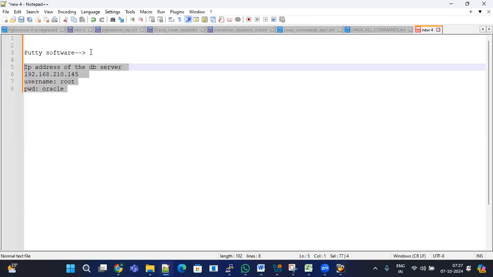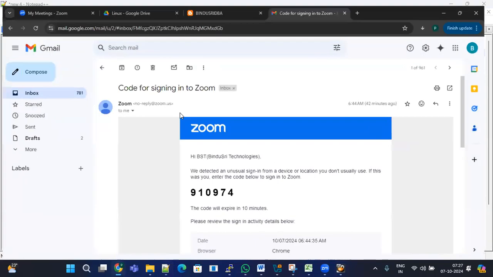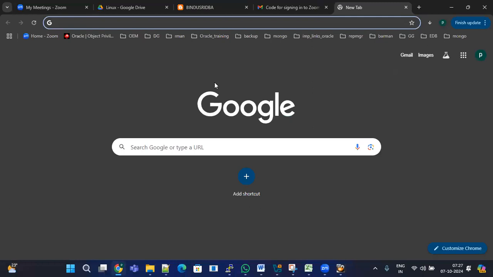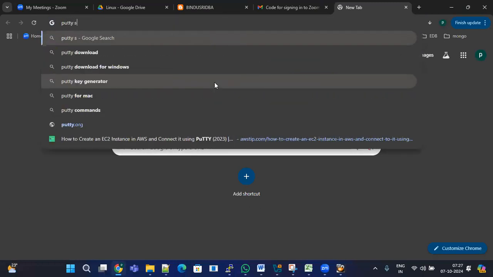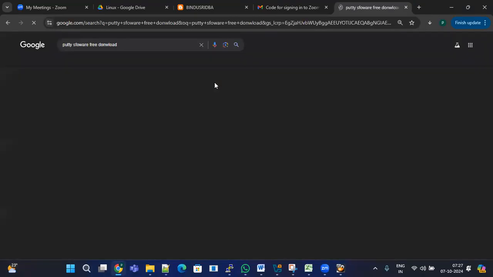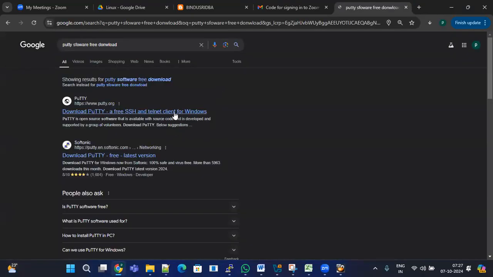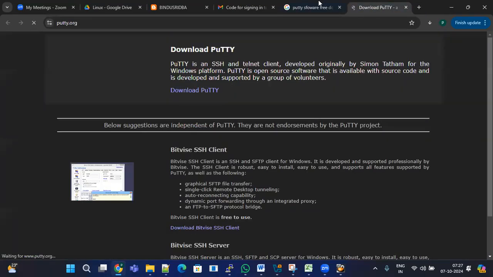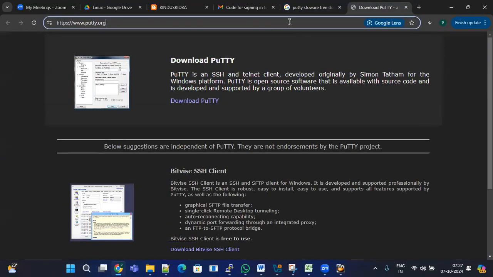Let's start with how to install PuTTY software. Just open Google and type PuTTY software free download. You can say download PuTTY. Yes, the first link, you can go through this link.